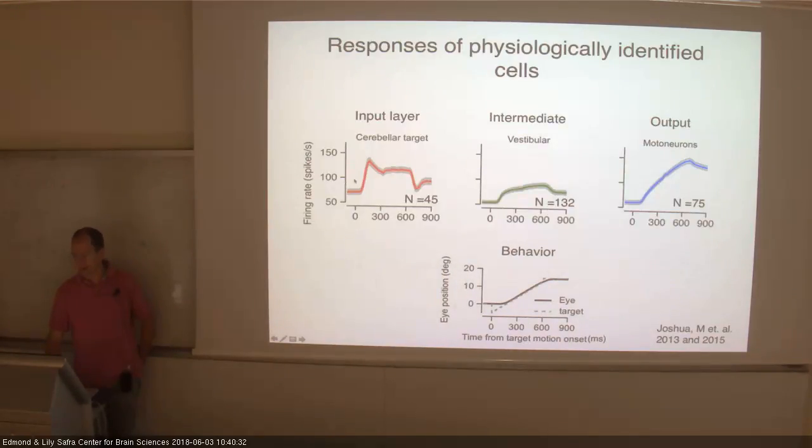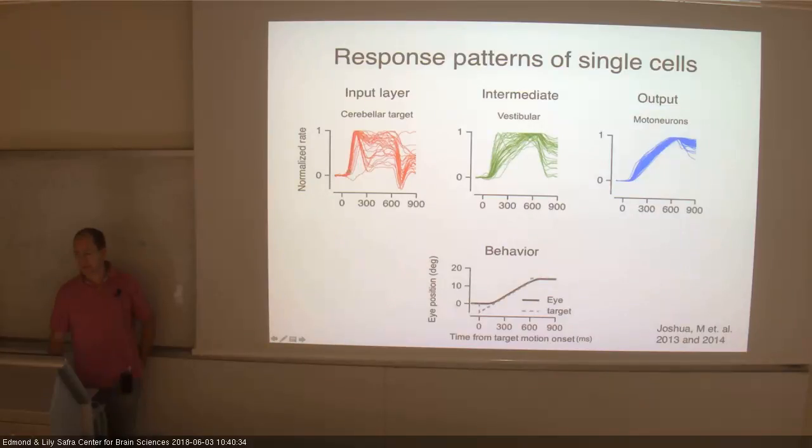So this was the average of the population. And the single cell, so now each line is a single neuron. Okay? You see the red are the same red from before, the cells that are closest to the input. We have some intermediate and then the output. And here we saw this transient response in many, many cells, this transient response in the beginning. Here we saw mainly a lot of variability at this level. So these are cells deep in the network that does the Neural Integrator. And these are the output of the Neural Integrator.